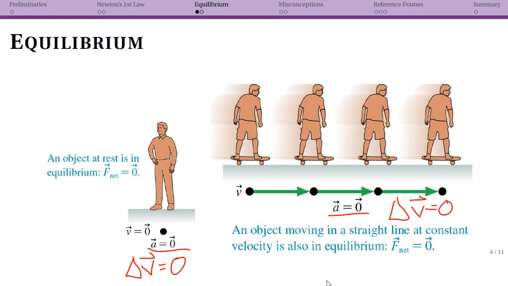And where we then use Newton's first law with this is that because we have an unchanging velocity vector, a zero acceleration, we can say that our net force is equal to 0, and that's in both of these cases.